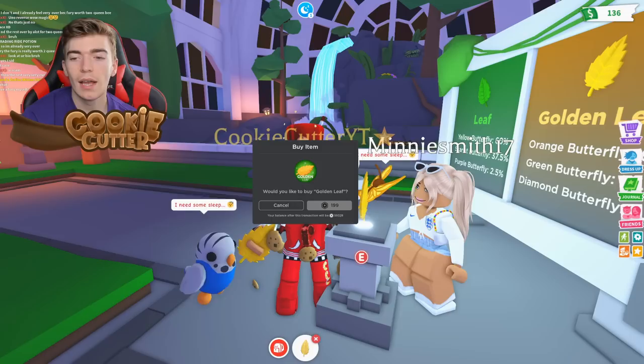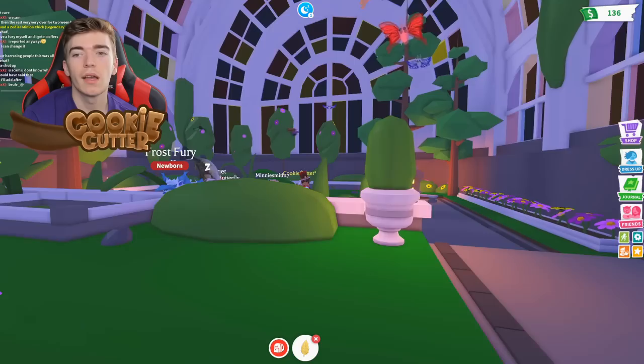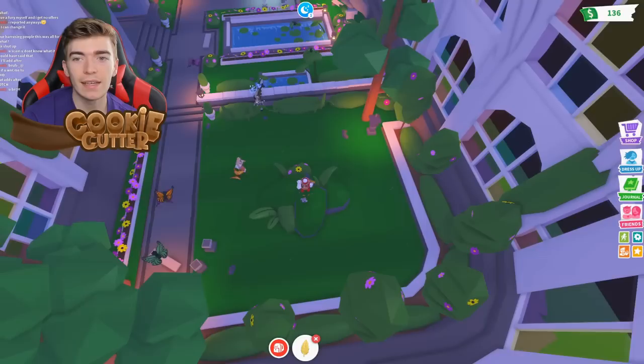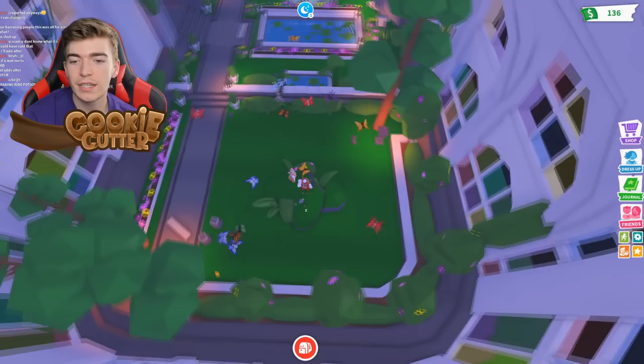Let's find this out. We've got our hands on a bunch of these leaves. The TikTok hack that I have seen is to stand on the middle of this rock. And then what you need to do is face towards wherever a diamond butterfly is. So we're going to wait until there's a diamond butterfly close, then we click on it and throw it towards it. I have no idea if this works, but apparently it does.